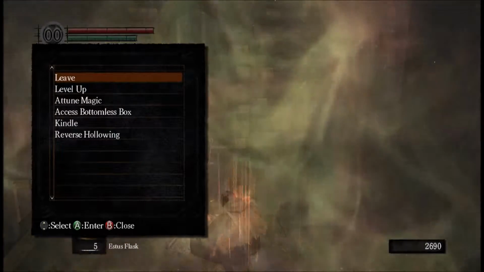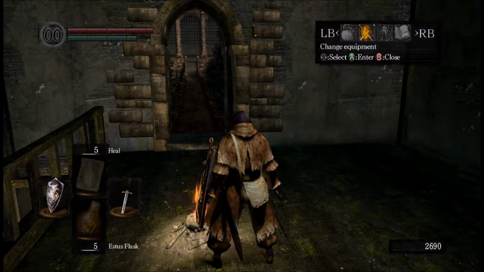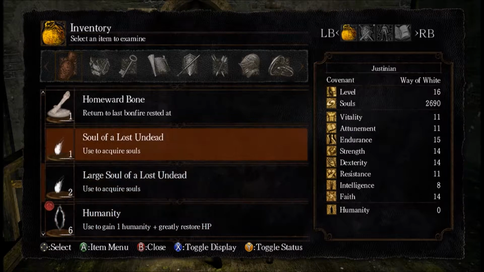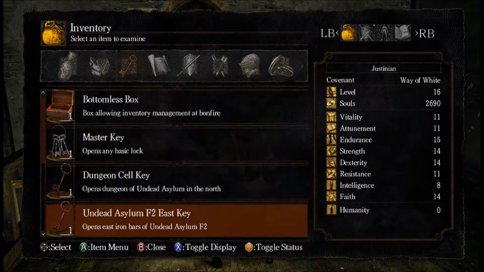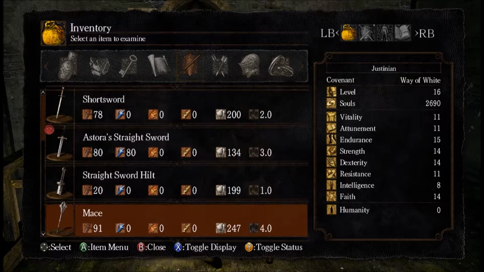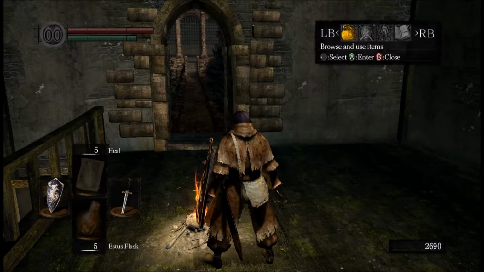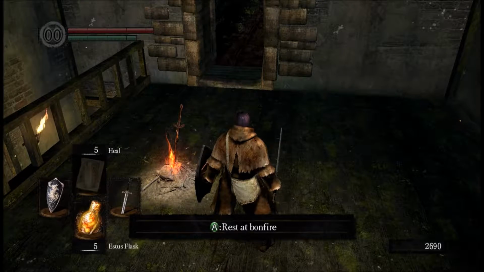We'll go ahead and rest. Let's see what kind of souls I have. Do I have any souls on me? Like the usable kind? I have a couple, but I don't have very many. And I only have large titanite shards. So this may be a problem. I don't have a whole bunch of souls to go upgrading weapons with.